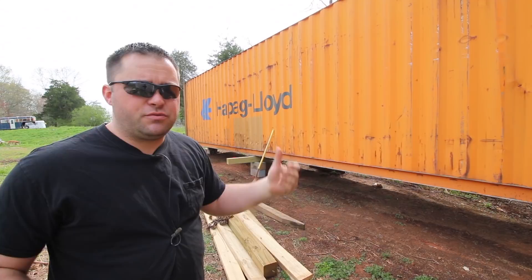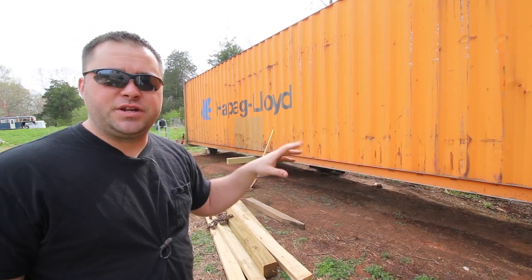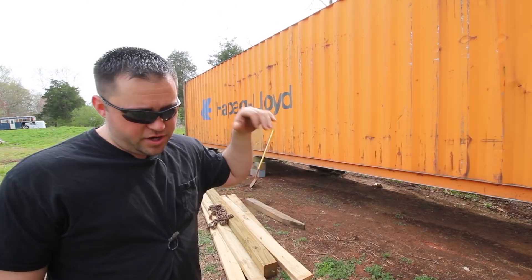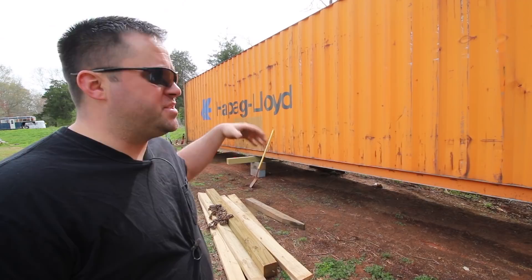Once you put stuff into this thing, that's when you need an 18-wheeler. So once this thing is done, I will have a crane come, lift it, put it onto a proper trailer, bring it wherever it goes, and then use the crane again to lift it off. Big dollars to move these things — but same with my tiny house, I've moved it once. One great thing is it's still a mobile structure, just a little more permanent than a tiny house trailer, but still gives you that mobile aspect with a bit more square footage.